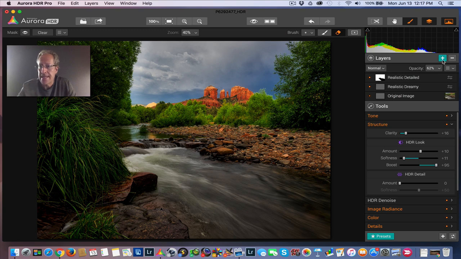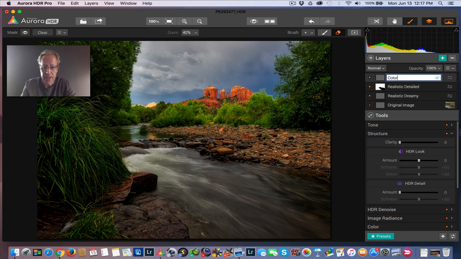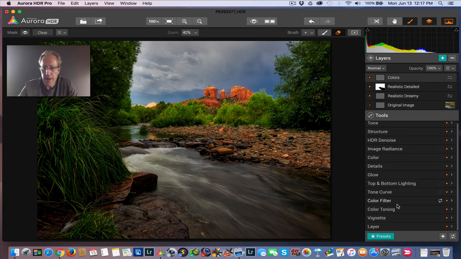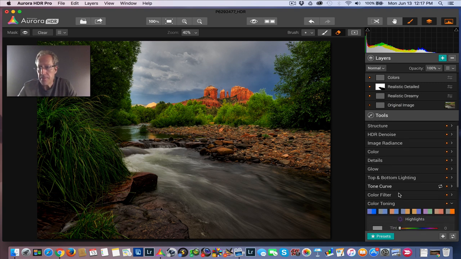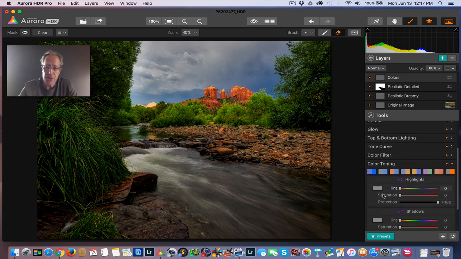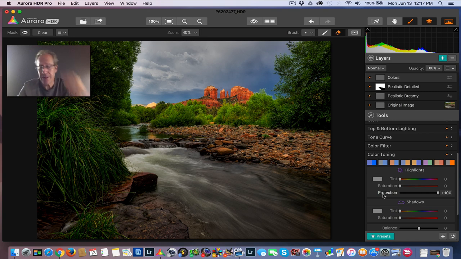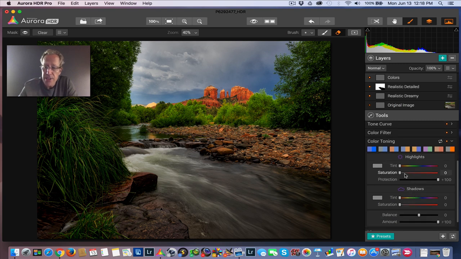So I like that. Now I'm going to mess a little bit with the colors. So let me just call it colors. And I'm going to go in here, and this is where I love split toning. It's called color toning in Aurora, but it's basically split toning. I use it on all my images. Well, probably not all of them, but I use it on a bunch of them. I experiment with it probably every time. There are probably times when I don't decide to use it, but I love it. It allows you to adjust the saturation levels and the colors, basically, in the highlights and the shadows separately.